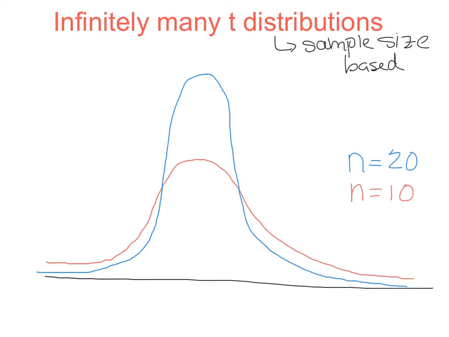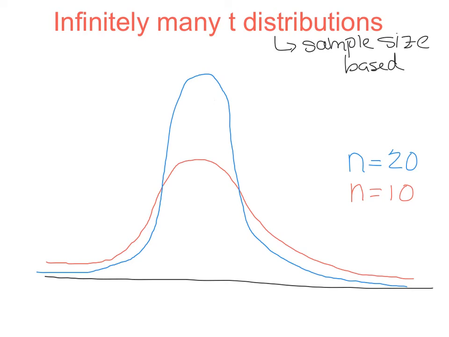And again, the general rule being, we know that as sample sizes increase from 10 to 20, variability about the mean is going to decrease. Therefore, you're going to get a larger amount of values closer to the center for your sampling distribution, and therefore your tails will have less area in them. So we're going to have to be very cautious about which distribution we're using, and we're going to base that on the sample size.